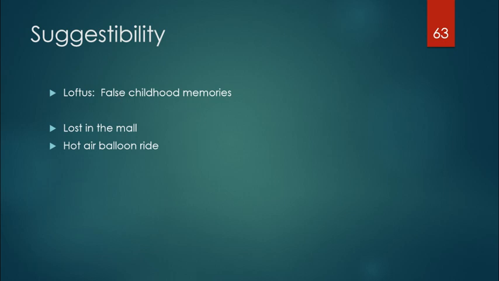So Elizabeth Loftus went on to do some much more exciting and interesting experiments looking at false childhood memories. Because again, remember, she came onto the scene during this satanic panic in the 80s and 90s, and people were having these crazy childhood memories of trauma. She certainly wasn't saying that childhood trauma doesn't exist, but it was almost like a pandemic. It was happening in such huge volume that it made her a little suspicious that something else was going on.